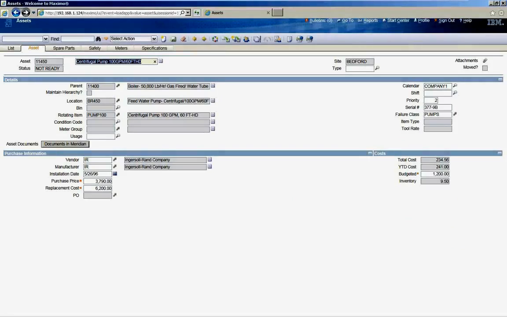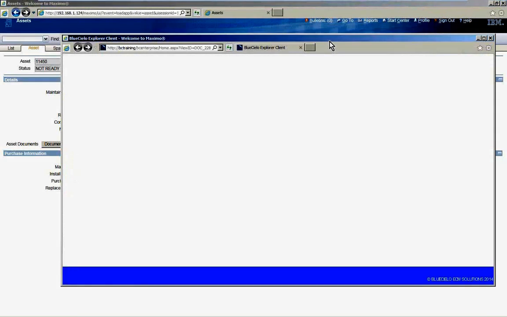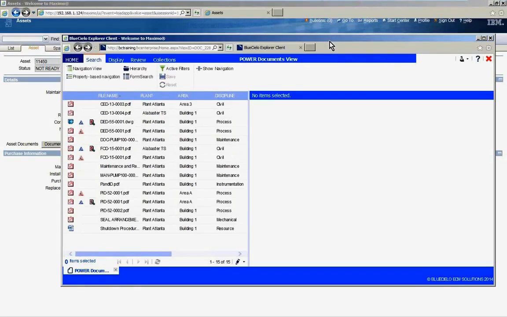So what we see here is Maximo, a normal implementation of Maximo, and the user is on a piece of equipment, a centrifugal pump in this case. And it would be really nice to be able to see all the technical documentation that's related to this piece of equipment. With the integration, we could put a button on the screen here, or in this case, we've added a button on the toolbar, and all the user has to do is click once, and they'll get a listing of all the technical documentation about this piece of equipment, from process diagrams, from maintenance manuals, from owner's manuals, etc.